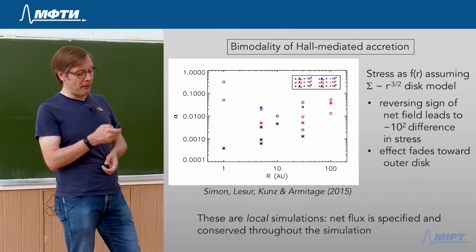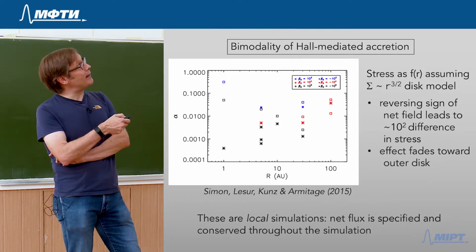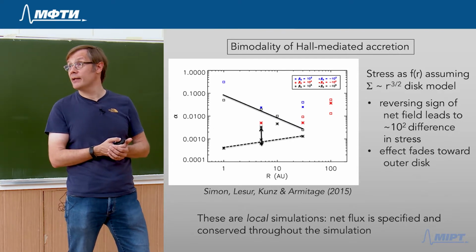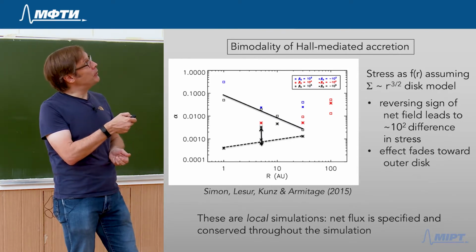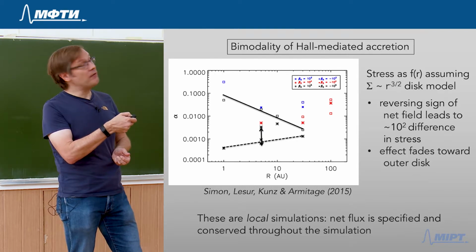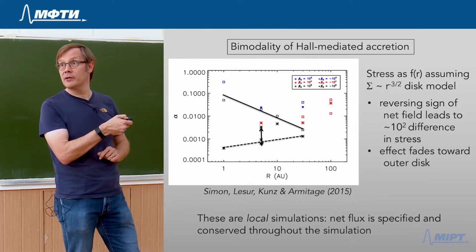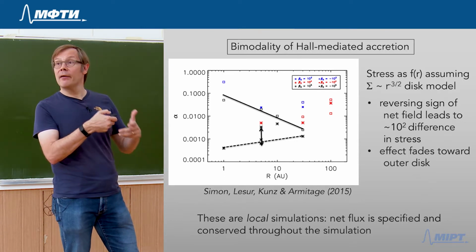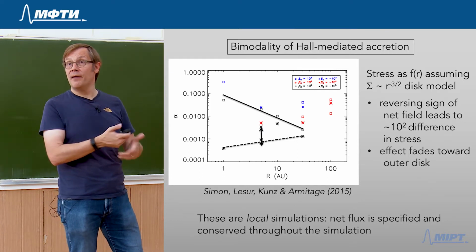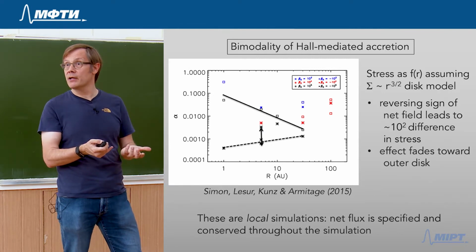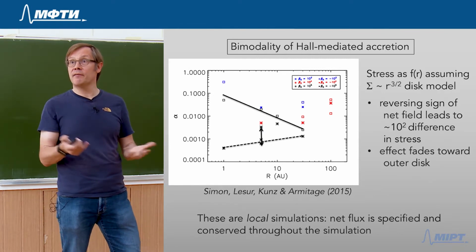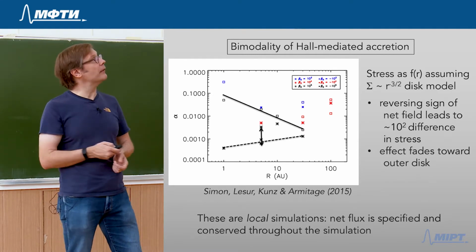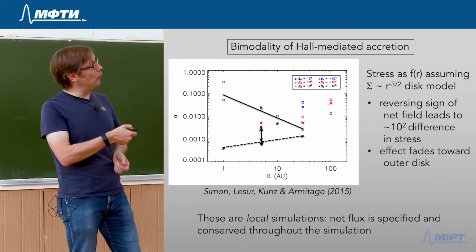And the main thing that was found there was that depending on whether the net magnetic field is aligned or anti-aligned with the disk rotation, you can either have a solution where you have quite efficient accretion, that's the one that's being shown on the previous slide, or you can have a solution where things are very strongly damped and there's very little accretion through any process. Okay, so what the magnetic field geometry of these disks is like may make a very large difference to how they accrete. Okay. Now these were all local simulations.